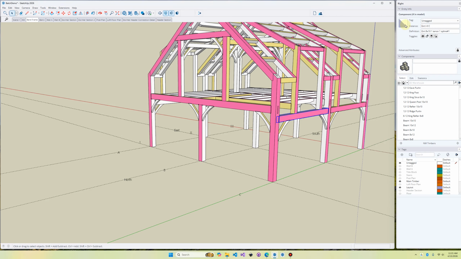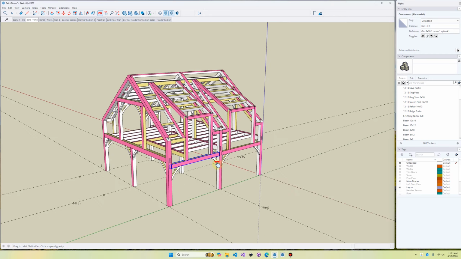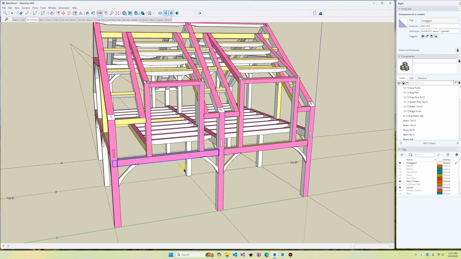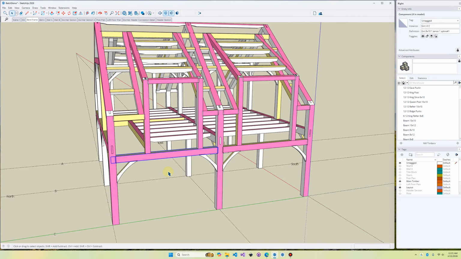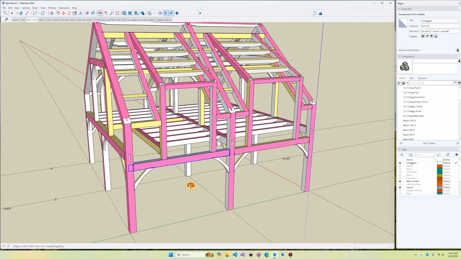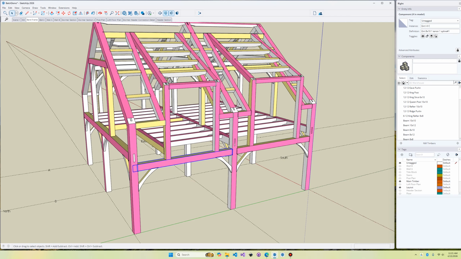I'm just using the entity info window. I've also got that tool that you've seen before, the rename component instances, that I also could have used. But so now we're good. Now we're confident that we've got all of our instance names and definition names correct. And now we should be ready to pull the trigger on making shop drawings.